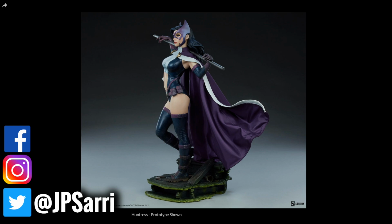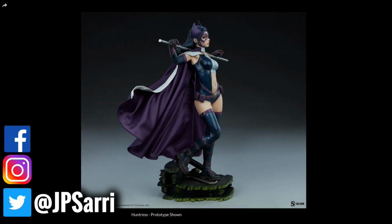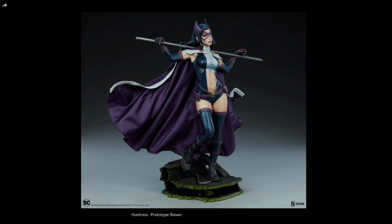Other companies go overboard with the bases. Sideshow doesn't do it. A person that runs out of space is a person that is not going to purchase anymore. So sometimes you have to be smart when it comes to the business decisions that you make. Yeah, you want to have the most beautiful art in the world, but at the same time, if that beautiful art is just taking a lot of real estate, then what is the point? You're in the business of selling statues, not just to sell yourself out of business. So it's the way it is.